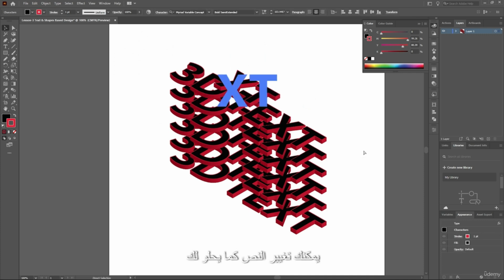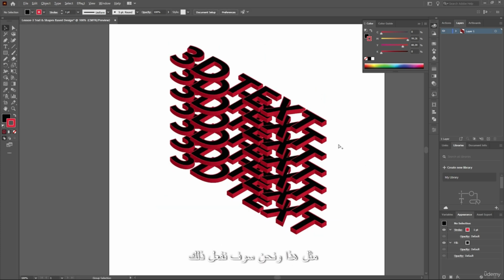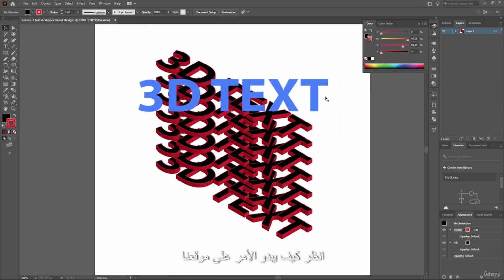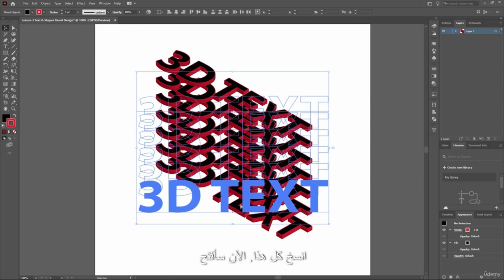You can change the text however you like it. So for now, we're going to keep it like this, and we're going to see how it looks on our mockup. So I'm going to go ahead and copy all of this.